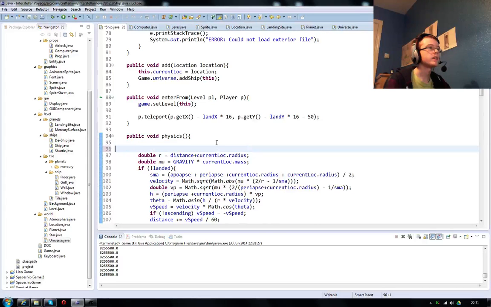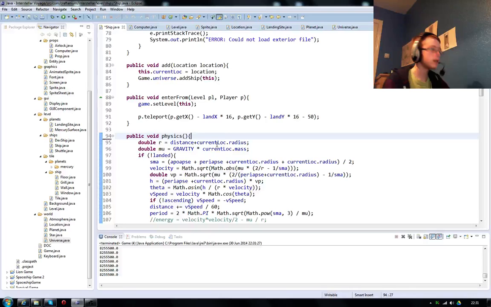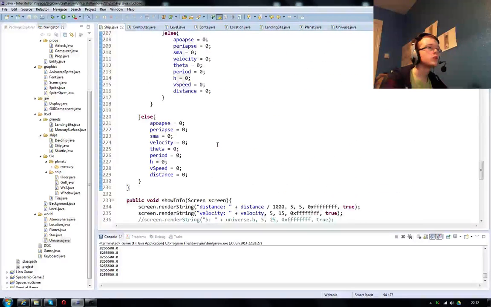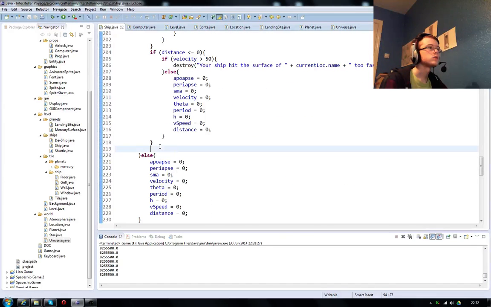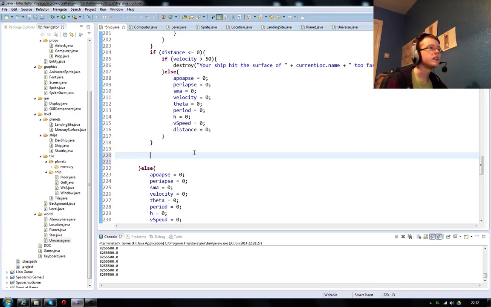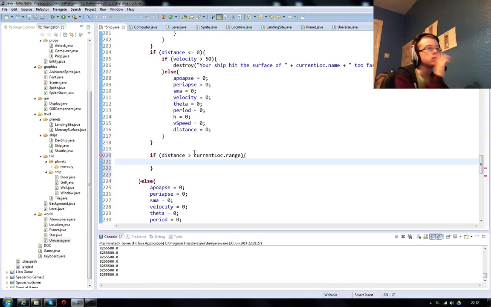You can stop spamming that to the console now, we know what you are. How about... where will this one go? We'll put it here. If distance is greater than current lock dot range, if current lock instance brackets is usually a good idea, instance of planet.